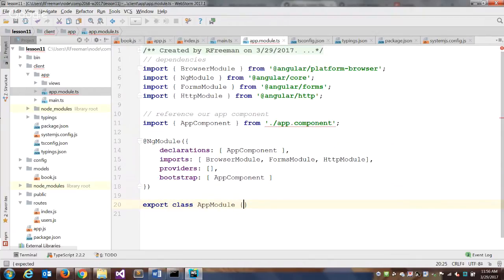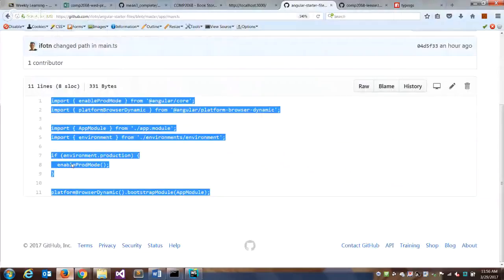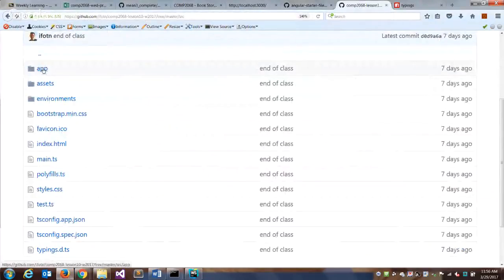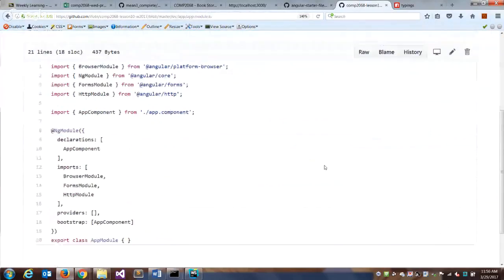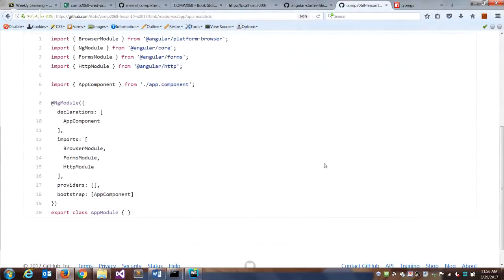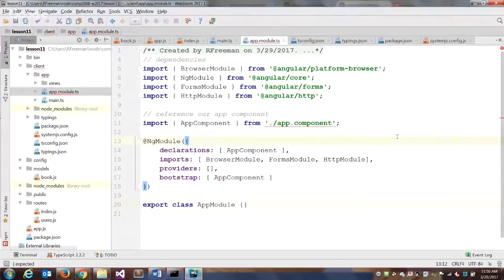If I open up our app module from last week that we built with the Angular CLI, sorry, I'll put the code back up. It should look pretty much the same, so really the same file. So we'll want to build app.component.ts next because our module requires our component. Our component is really where most of our logic is going to go. Well, actually, it's where some of our logic is going to go.